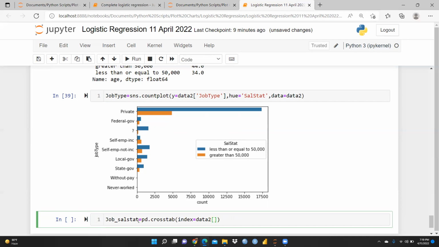Okay, I'm sure data 2. Okay, job type, and after this job type, you can see comma, I'm using columns equal to data 2, and further salary stat.